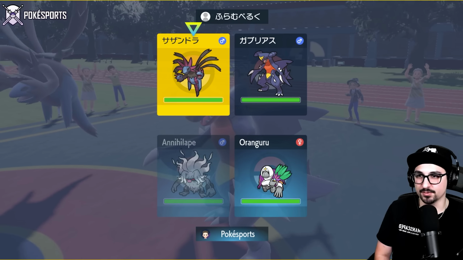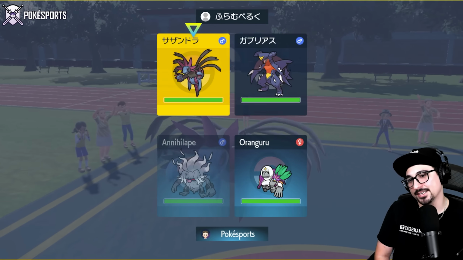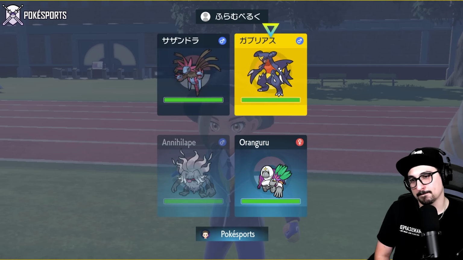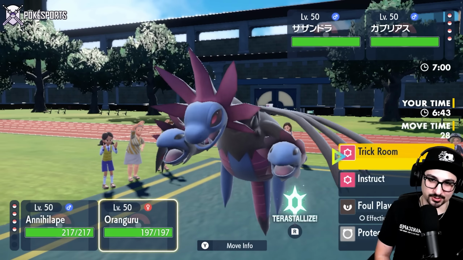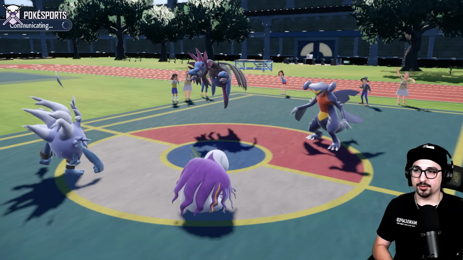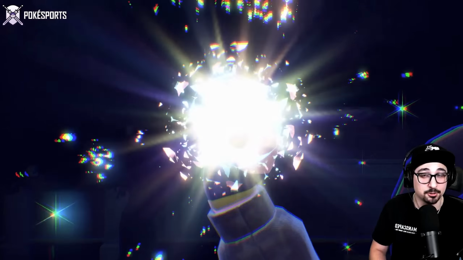I have the option of knocking one of them out. Which one do I think has a higher chance of knocking out Orangaroo? I'm pretty sure it's you. So that's the one I'm going to go for, and I'm just clicking Trick Room here. No ifs, ands, or buts about it. Just clicking Trick Room and going for the Final Gambit. This is the purpose of Annihilate, is to annihilate himself.